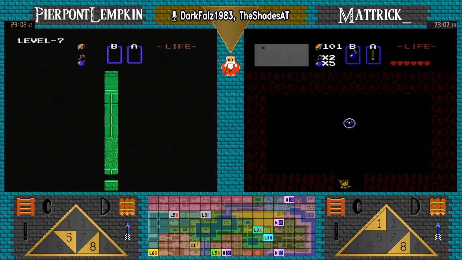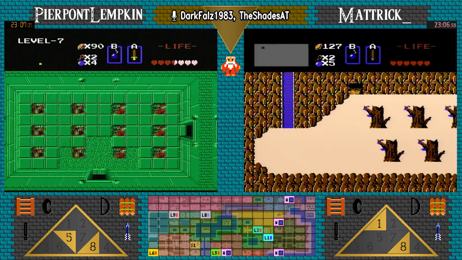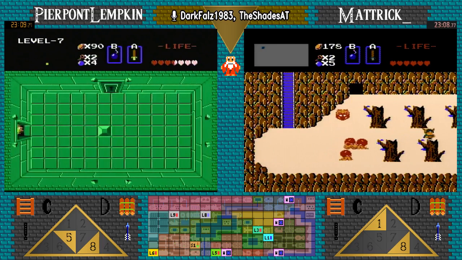Alright, so Pierpont's going to check the two little forgotten spots here. One of them is level 7. Ooh. Let's see if he gets any better luck here. Spoiler alert, probably not. So all we're missing right now is level 4. Then we'll have all the levels.